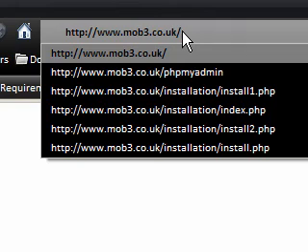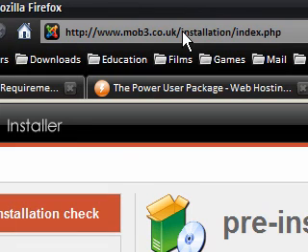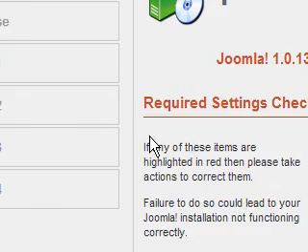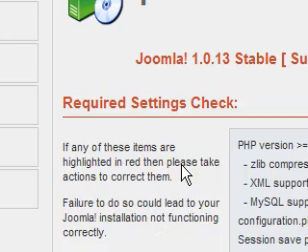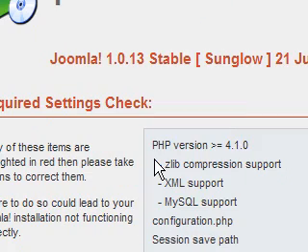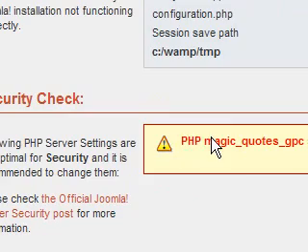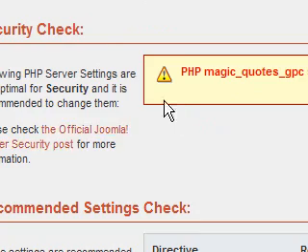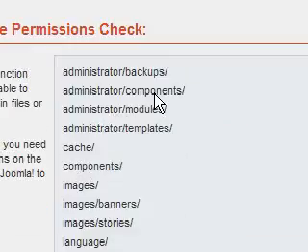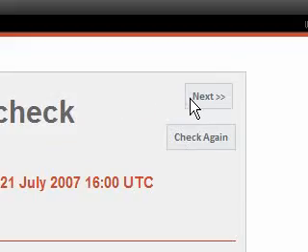So we're going through a normal browser, pressing enter, and as you can see we have a Joomla installer. Pre-installation check. It has checked several things on my computer, required settings. It says session save path is unwritable for me, but I've already tried this previously a couple of hours ago to make sure it worked, and yes, it worked. Everything else seems to be green, so if you have the same, hopefully it will work for you, because it works for me.